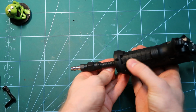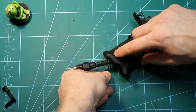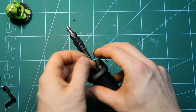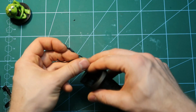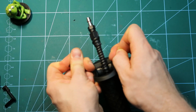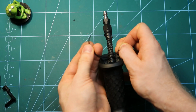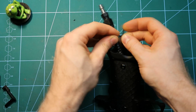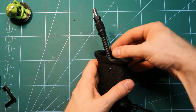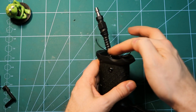So I put in here two holes that they go at an angle so that they are not hitting this pin, so they are going above it. Here they exit. I can make a loop here, and basically what I need to do is to tighten it nicely so that the hose stays here in the middle and is not obscuring the mag well. So pretty quickly. And what I usually do, because right now the knot is in the way, is rotate it away so that I can hide it in this area behind the hose.